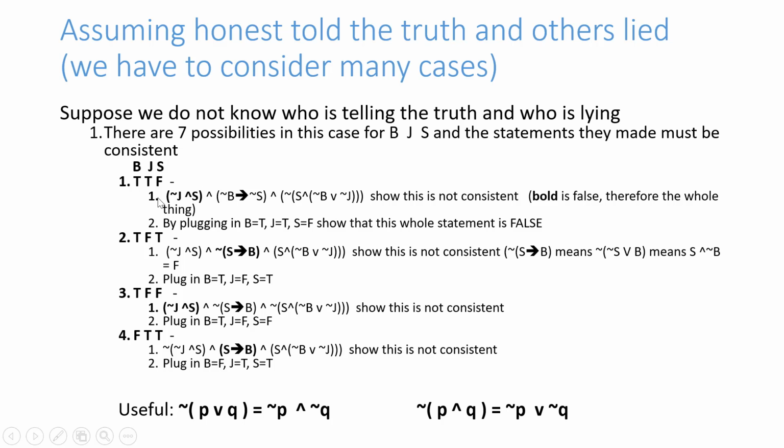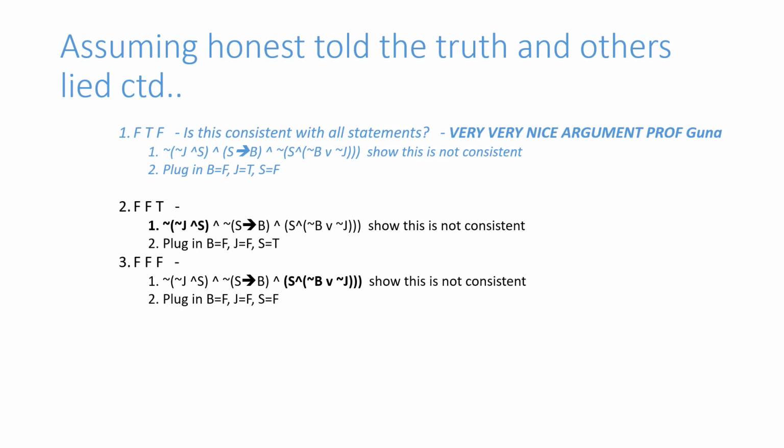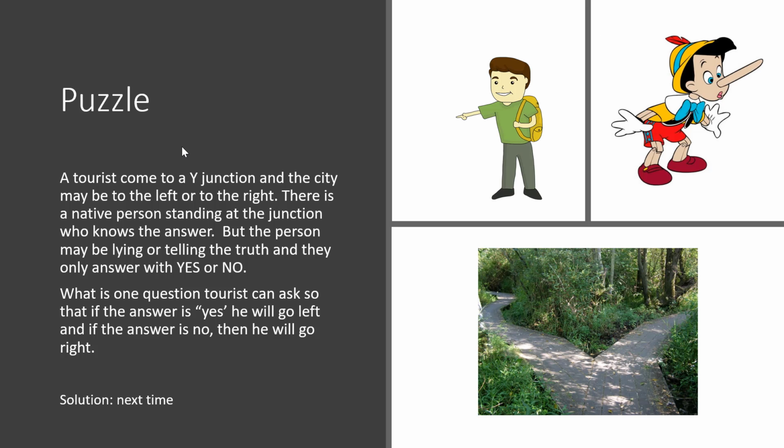One key thing I did was, if I assume that the person is telling the truth, I would take the statement that person made as it is. If I assume the person is telling a lie, then I took the negation of that statement because I know the negation has to be true. So those are the arguments you have to make to remove things that are not consistent. So in this case, I hope you will try these 7 possibilities and come up with this is the only combination that's going to do the thing for you.